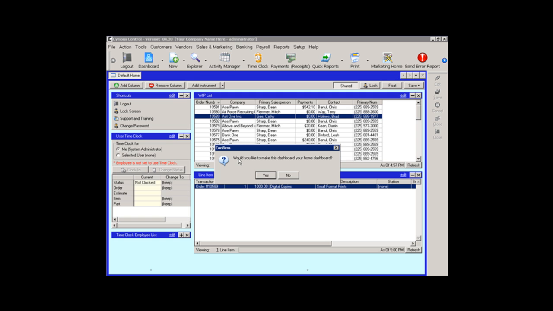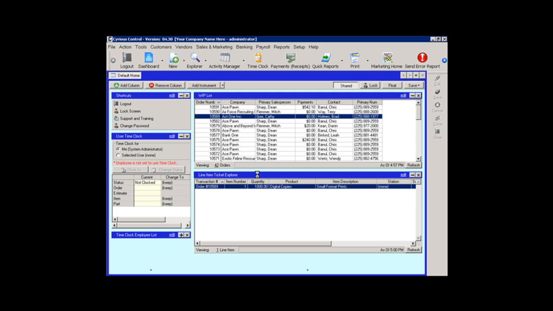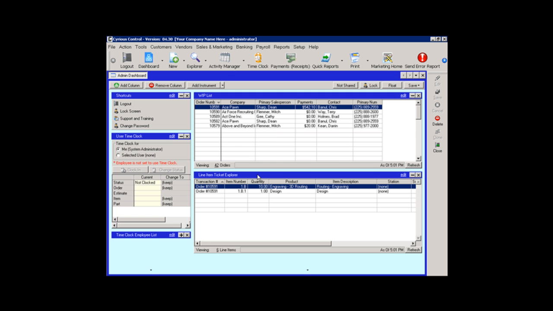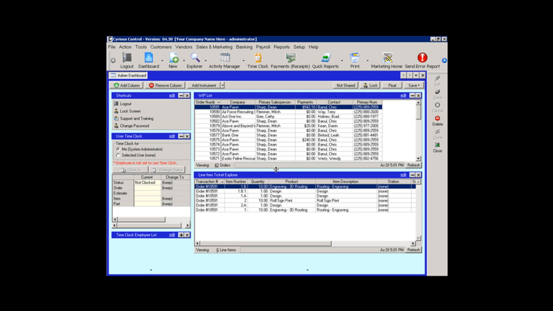And then it's going to ask me, would I like to make this dashboard your home dashboard? I'm going to go ahead and click on yes. And now the next time I log into Control, this will actually be the screen that I would see.